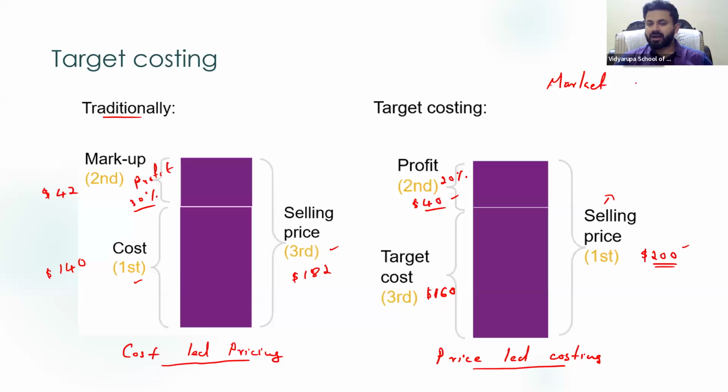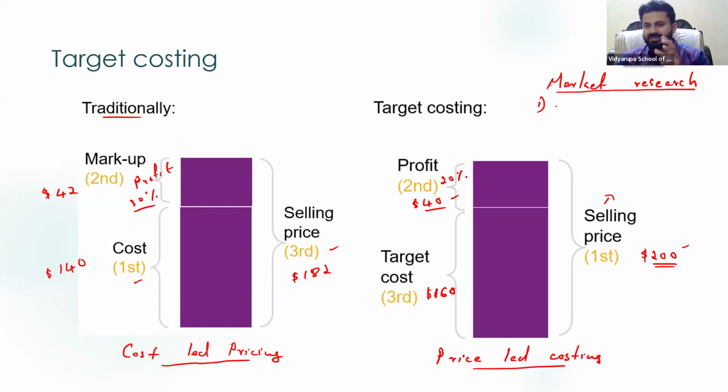We can start with market research here to fix the selling price. How will a company fix the selling price even before they know the cost? Through market research. There are two situations. Number one, the product that we are about to launch, the product that we are about to sell, is similar to other products in the market.